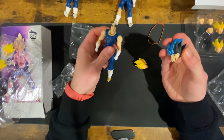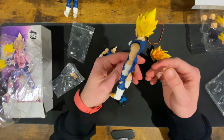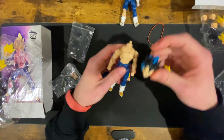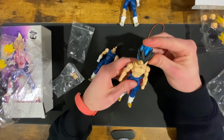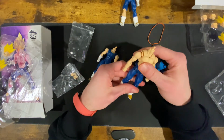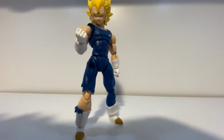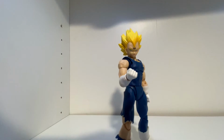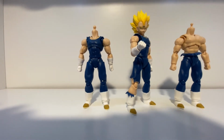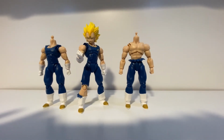All right, so all in all, did my plan work out? I'm gonna say yes. I'm gonna say it was a success. This is probably in my top 3 favorite figures that I have now. And then this guy, he's not put together right now, but I'm 99% sure he's gonna turn out really well, and we'll have ourselves a Tournament of Power Vegeta. But yeah, guys, here he is, in my opinion, the definitive Majin Vegeta. Like I said, stay tuned for the collection update video where you'll be able to see these other 2 currently headless Vegeta bodies all put together, kit bashed, and on display in my collection.